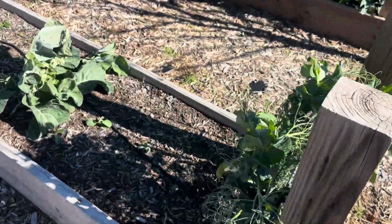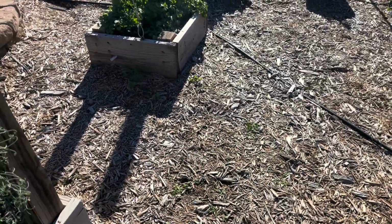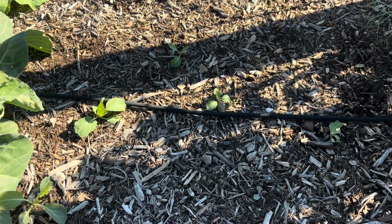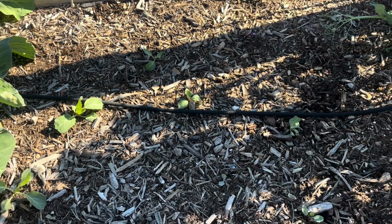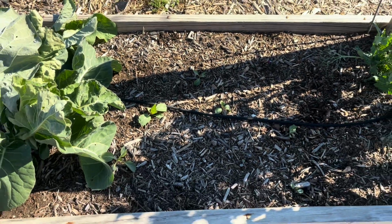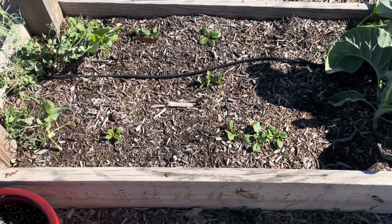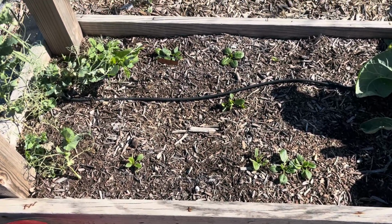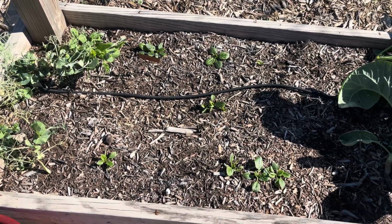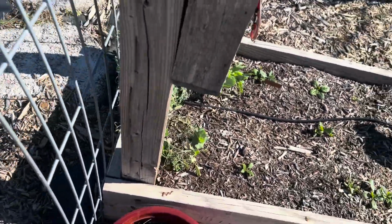Okay. Over here, I had some seeds that I dropped over here and they all started germinating. So I put them here. There's some kind of brassica, I would guess, a cabbage. So we might get some more cabbage in the spring. This is an extra cabbage I just threw over here. I direct sowed spinach here. Spinach seems to do a lot better in the spring than it does in the fall. And then more peas. I threw peas in anywhere I could.